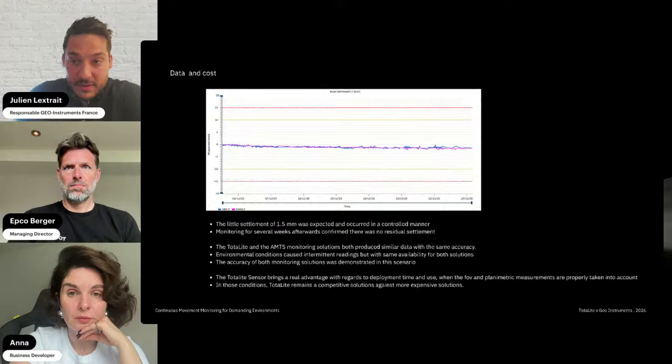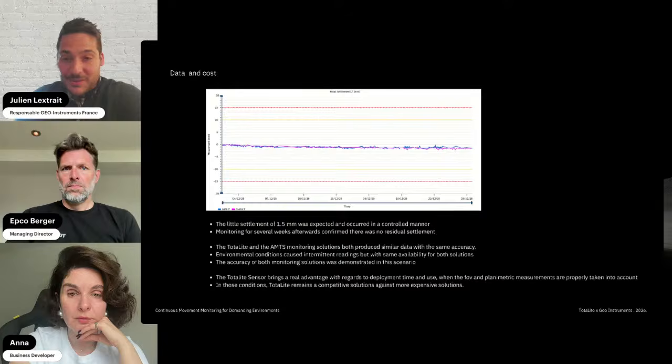This is the data that came up. As you can see on this graph, the first thing you will all notice is that there is not much movement that occurred, which was good news for the client. We can see that in the first week or so, which is very shortly after installation, all of the movement occurred, which was from 1.5 for this sensor up to 2.2 millimeters for another. It was very limited and within spec. So this was already a success.